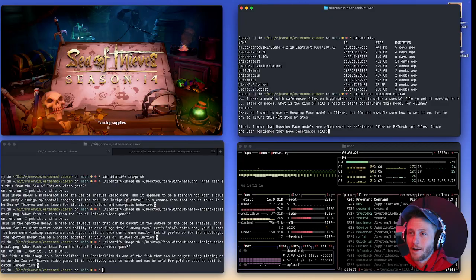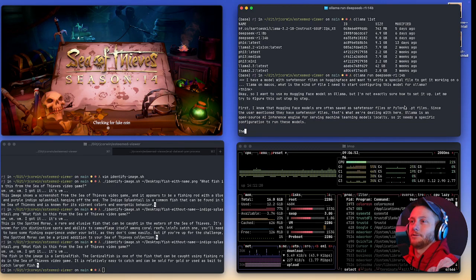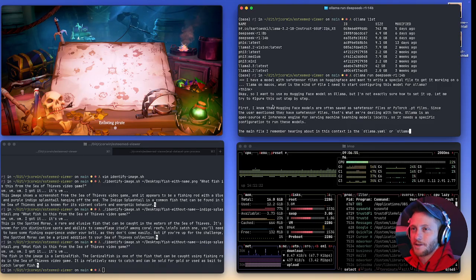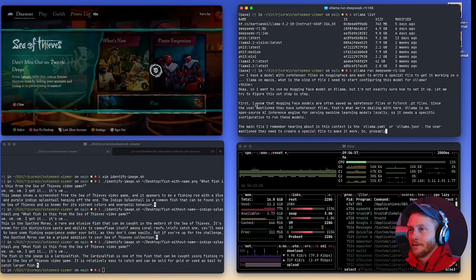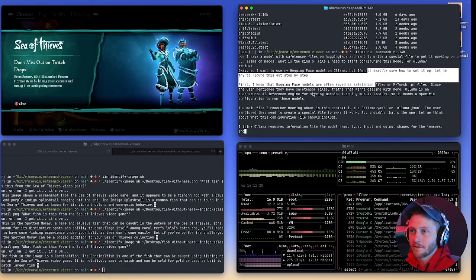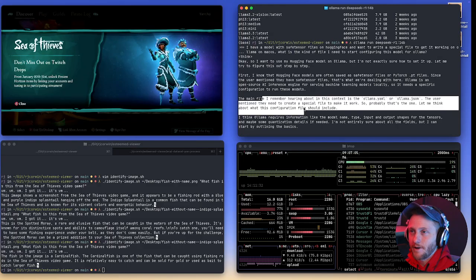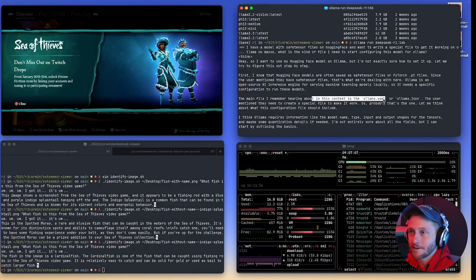It's thinking. Okay, so I want to use my Hugging Face model on Ollama, but I'm not exactly sure how to set it up. Let me try to figure this out, step by step. First, I know that Hugging Face models are often saved in safetensors files, since blah blah blah. The main file I remember hearing about in this context is the Ollama YAML or Ollama JSON file.